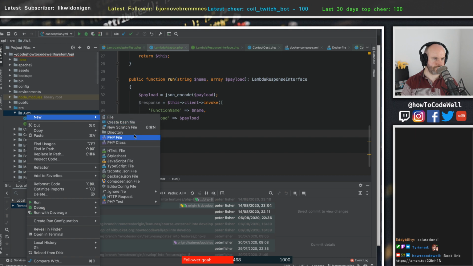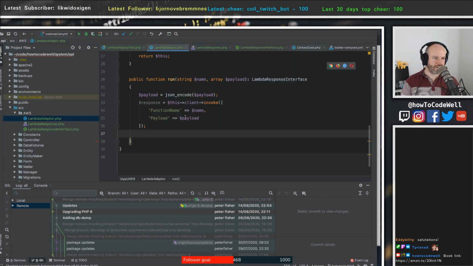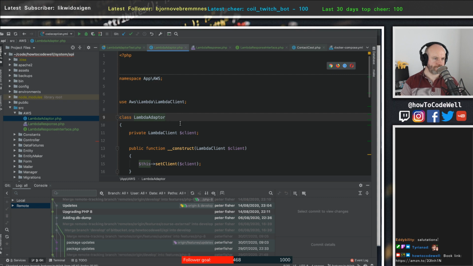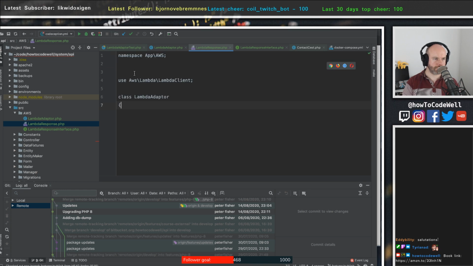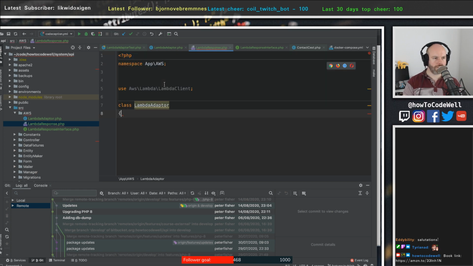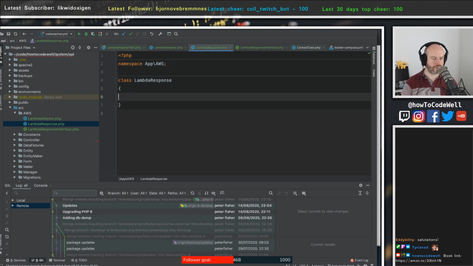PHP file will do a Lambda response. And what we do is public function construct.